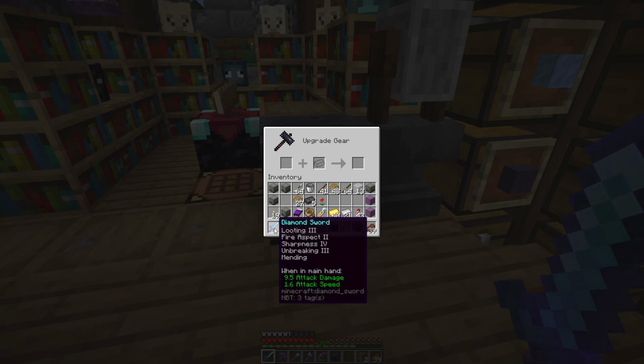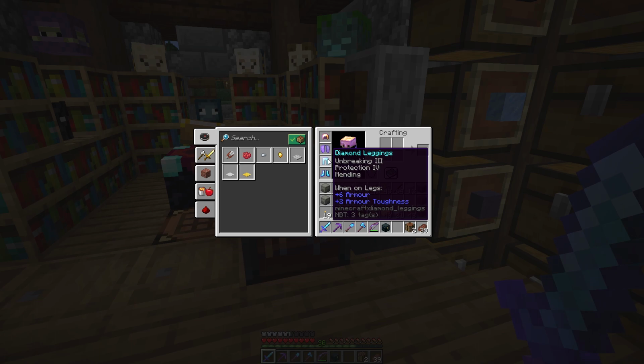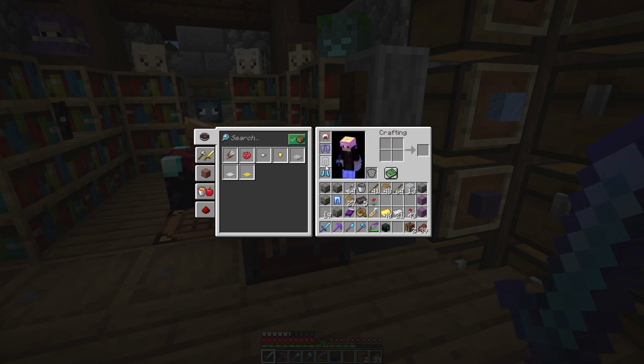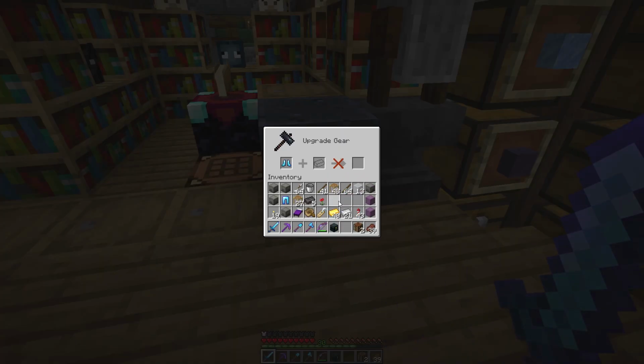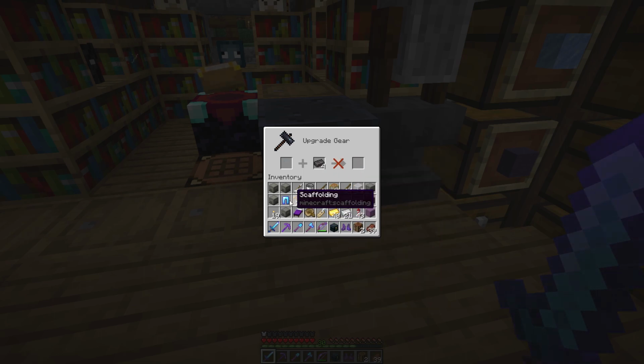Honestly, these aren't that great. Looting 3, fire aspect 2, sharpness 4, not even sharpness 5, you know. Actually, the diamond shovel's pretty good. Let's just take a look at the armor. I think I'm going to upgrade the boots and the leggings. So let's do those. Like so. Netherite booties, very good. And the leggings as well.